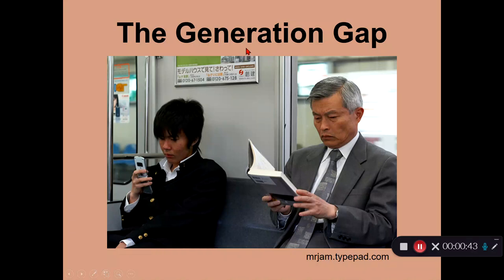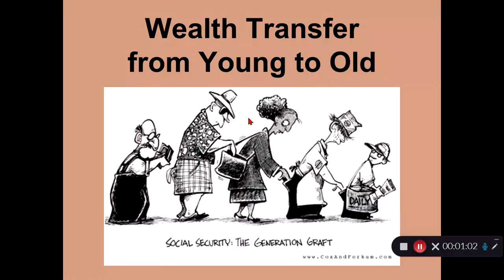One of the salient sociological aspects of aging is the generation gap — the difference in attitudes between people in different age groups within the same society, within the same culture. These differences in attitudes can lead to misunderstandings. Also, norms and rules and laws that favor older people can lead to resentments and misunderstandings between individuals in different age groups. Perhaps a good example is the Social Security system of the United States government.